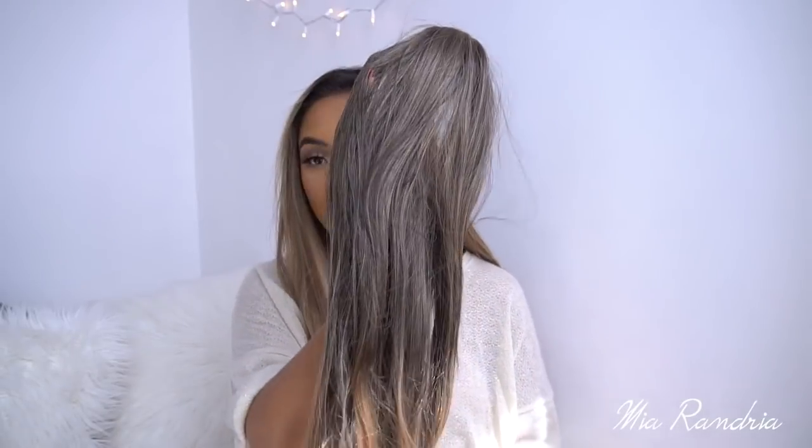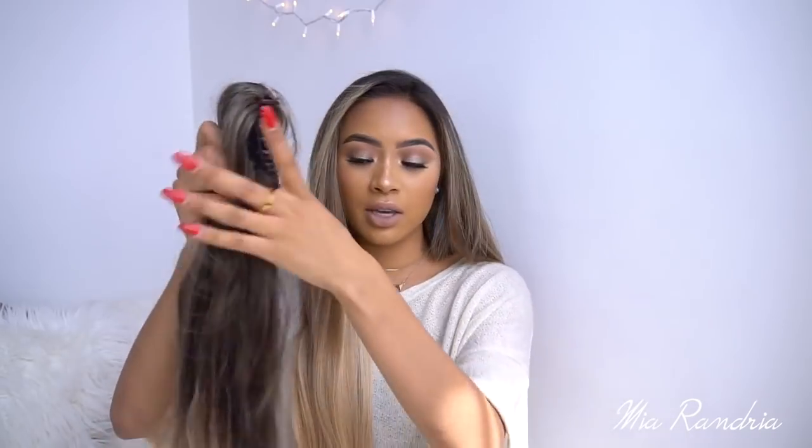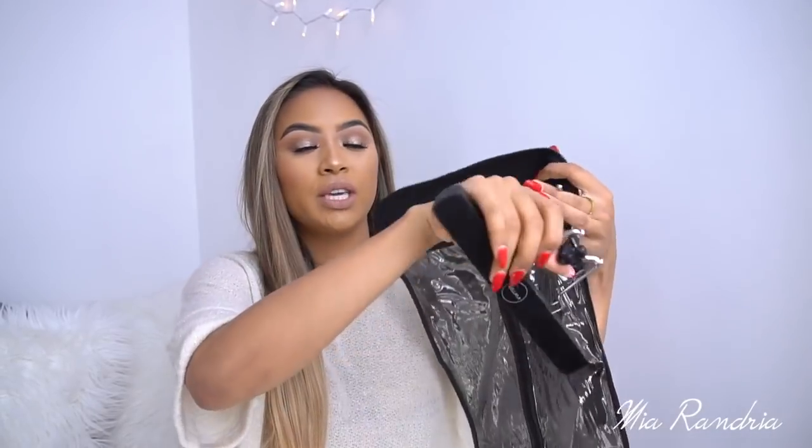My final thoughts on it: worth it. I was so excited about the hair, I forgot to mention what you get with it. When you order on the website, I don't know if it's only for a short amount of time, you do get a ponytail extension that you can clip onto your hair, and then you get a ponytail. So this was free. Then you also get this, so you can hang your hair on here so it doesn't get tangled.